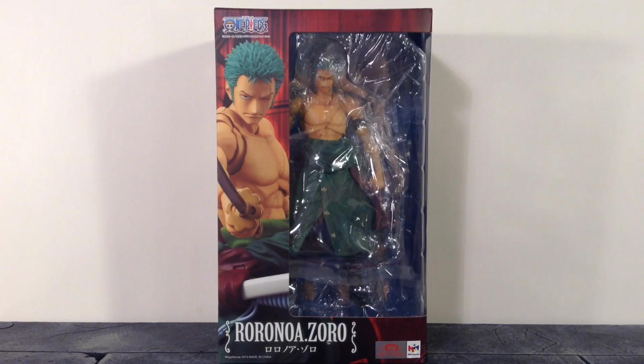Today we're going to be taking a look at the Variable Action Heroes Roronoa Zoro. This is a figure I've been wanting to get for a while now. I just couldn't afford him because he is pretty much the most expensive One Piece figure out there right now. But I was able to find him for a decent price, so I ended up buying him, even though I have him pre-ordered for his reissue in August.